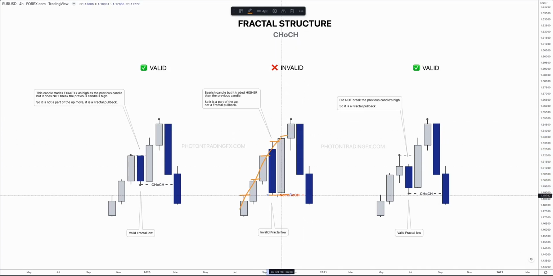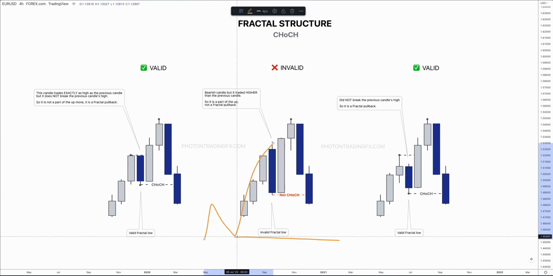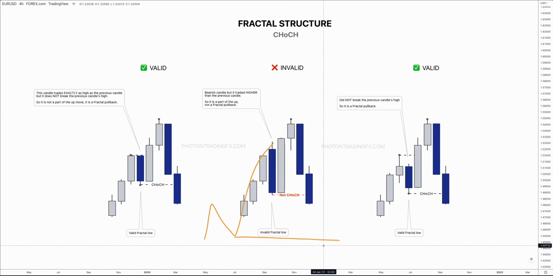So this is not a fractal low. When price breaks this low, it's irrelevant. The way we view fractal structure, if we just had these candles, is that's all one up movement, and then that's just the pullback, and this would be a fractal high, okay? So again, don't get thrown around by the color of the candles, or if it breaks the lows here. Obviously, if the fractal low would be down here, as long as this low doesn't break the active fractal low at that point, then this is all one up movement, then we get the pullback. And then you'd be trading between this range, okay?